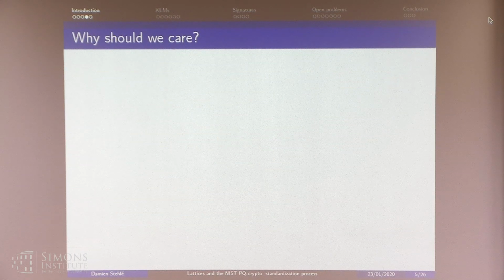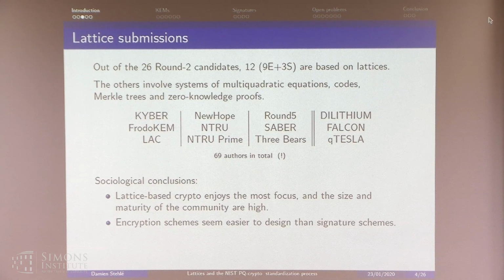Okay, so why do we care about all this? Which ones of these are non-lattice encryption and signatures? So all these are just lattices. Oh, this is the lattice. Yeah, that's the 9 lattice schemes and the 3 signatures. Maybe more or less strict on what is a lattice or a lattice-based solution. The general understanding would be these 9 plus.